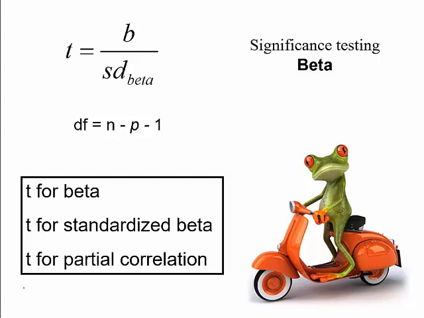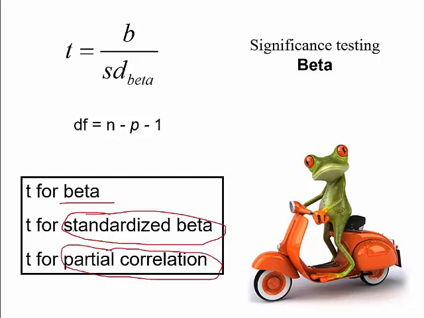So the beta, the standardized beta, and the partial correlation, all three of those are effect sizes. They're all ways of describing the effect of x on y controlling for the other variables in the equation. And like I said, for this class, if I don't specify, the default effect size will be to report a standardized beta. You could report a beta, although those are often hard to interpret, and you could report a partial correlation, but it's more common to report a standardized beta, and that will be the default for this class.